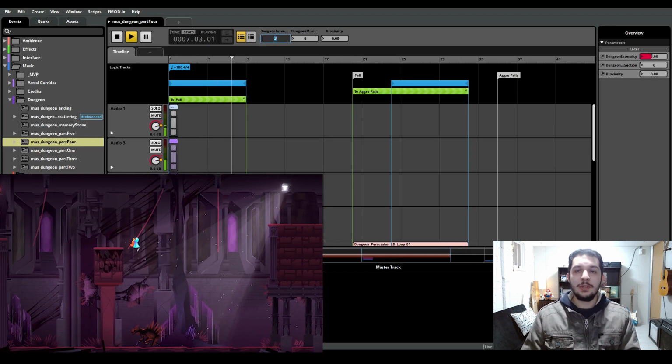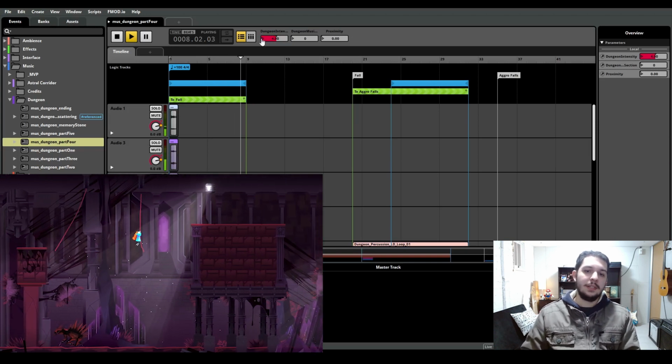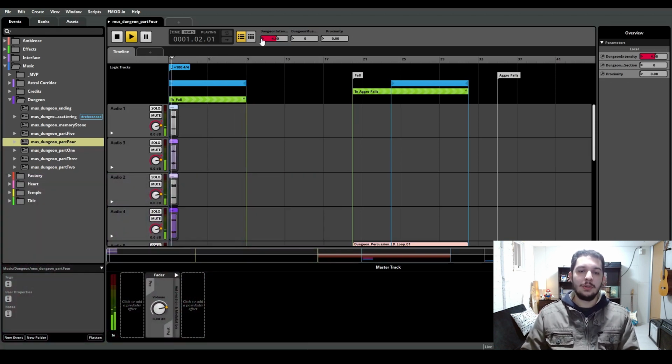And once you are jumping to the final chain, it gets even more intense. And as you know, if you manage to grab it, that final chain falls, and no matter what, you fall and you have to run away from aggro. And then it just transitions into the classic aggro chase.